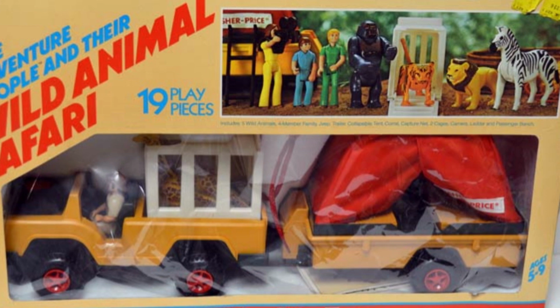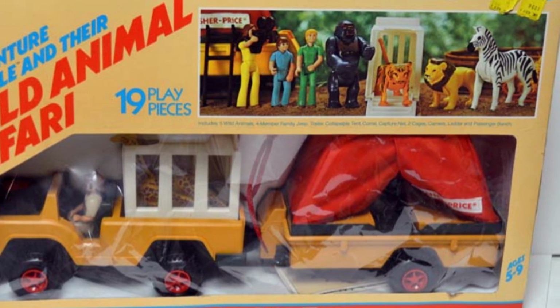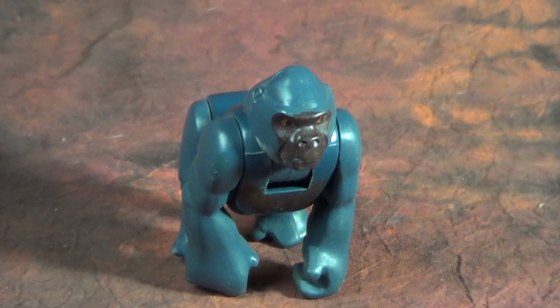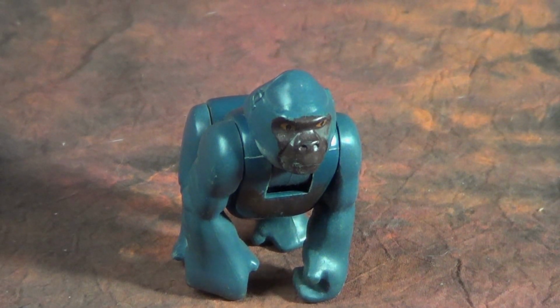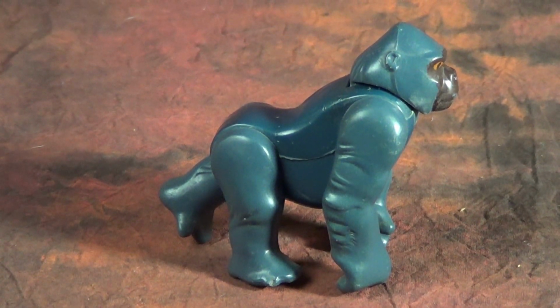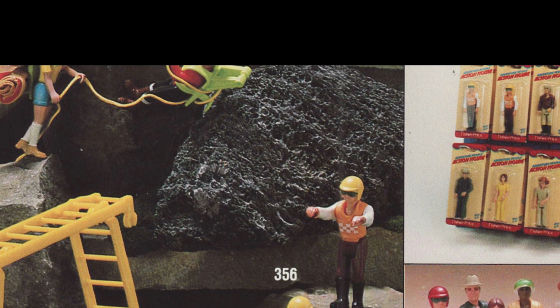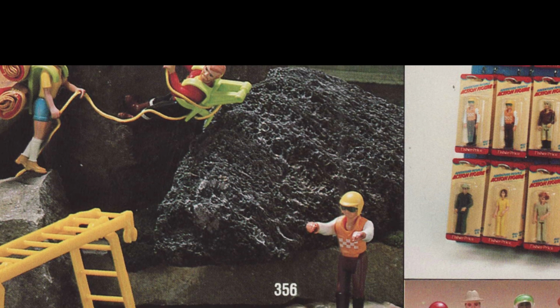As a side note, this is my childhood gorilla, which I lost my first day of kindergarten, and there was an announcement about it. You'll notice the bottom actually has my initials because my mom was paranoid about people stealing my toys. This goes right in my case with my Star Wars figures. It is one of my most treasured pieces.